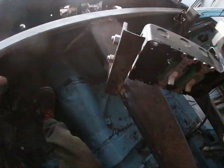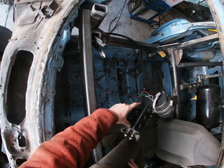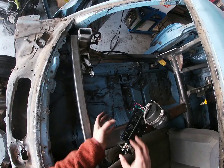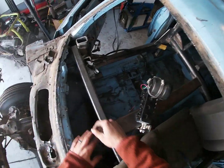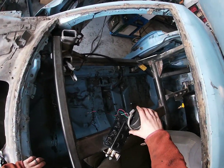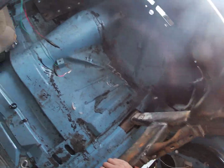But the other cool thing is, these will run all of our wiring out the back, including this tack, and that'll all flow into one big wiring thing that comes up through the firewall, is padded and protected, comes up, goes to the various things that it needs to go to, like the starter, the ignition, all that good stuff. So switch box done. Nice and clean in there now, relatively.